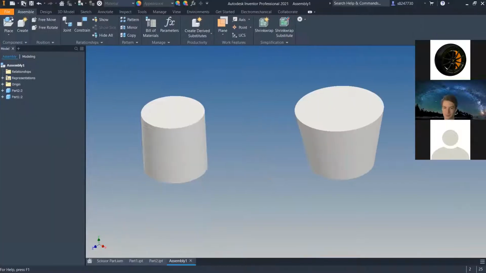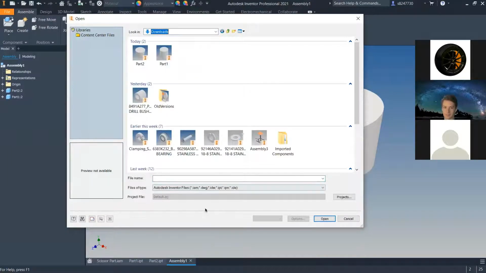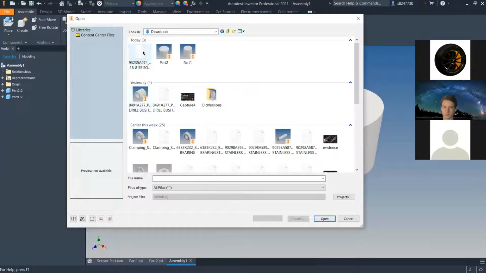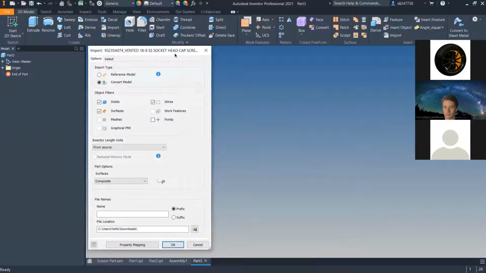So I can go over here to Autodesk Inventor, click Open, and I just downloaded it. And you're probably thinking, well, dude, it's not there, but it's saved as a step file. And right now, Autodesk Inventor is looking for IAM, DWG, and all these other files. So if you click that, and go to All Files, you can see it's right here. So when I click Open, it doesn't actually open the step file. It automatically converts it to a .ipt file, which stands for Inventor part. So it's basically converting this into a part file, and that's what all this stuff means.